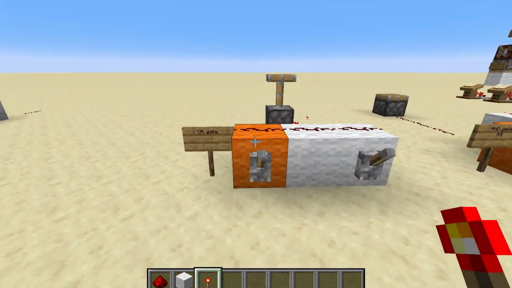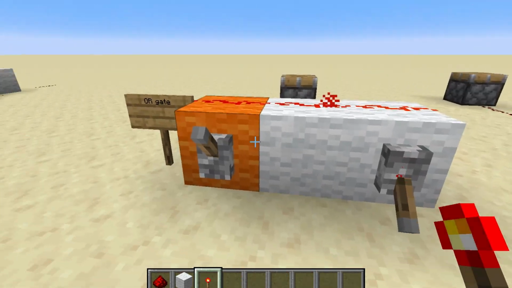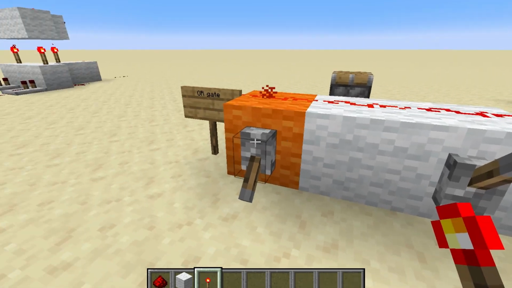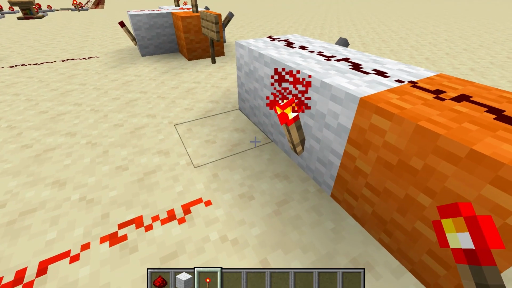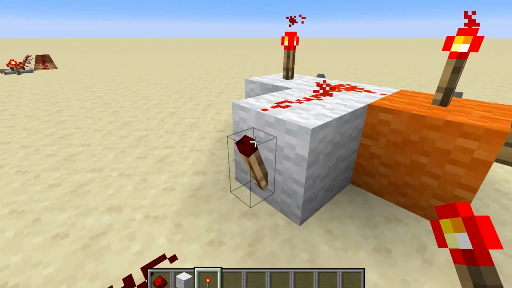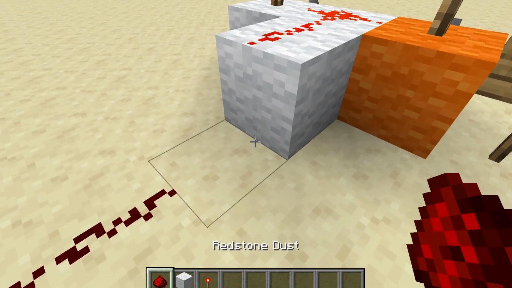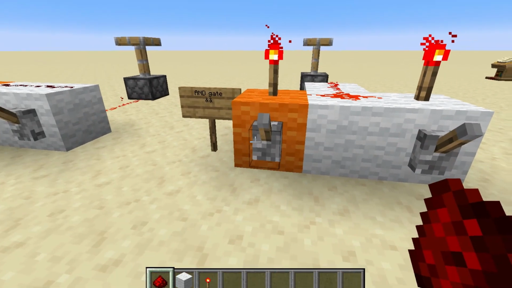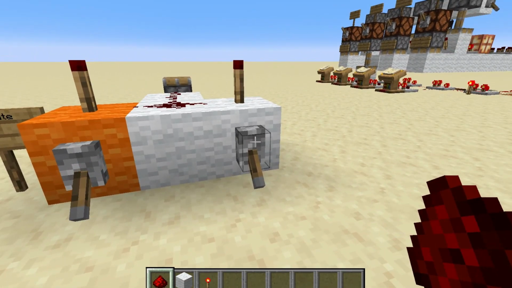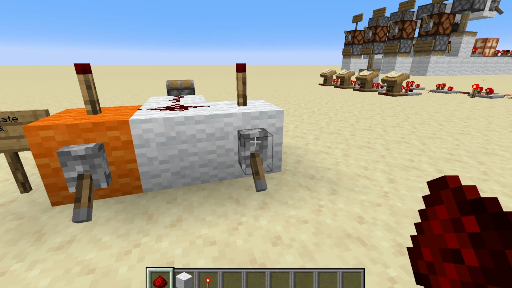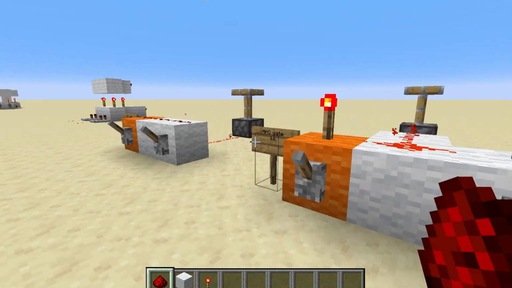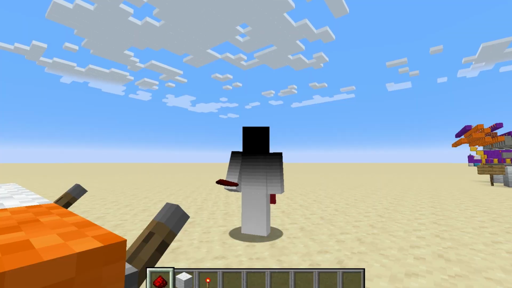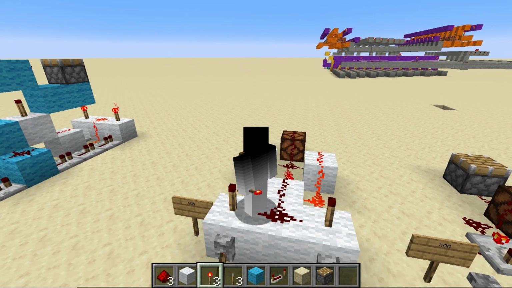Now this is a NOR gate. If either of these are on, it will retract the piston and bring the state to 0. We are simply inverting the output. And we can do the same right here by just getting rid of that torch. So now if both of them are on, we get 0 instead of 1. Post edit, that is called a NAND gate. Very simple stuff. Next, let's look at an XOR gate.